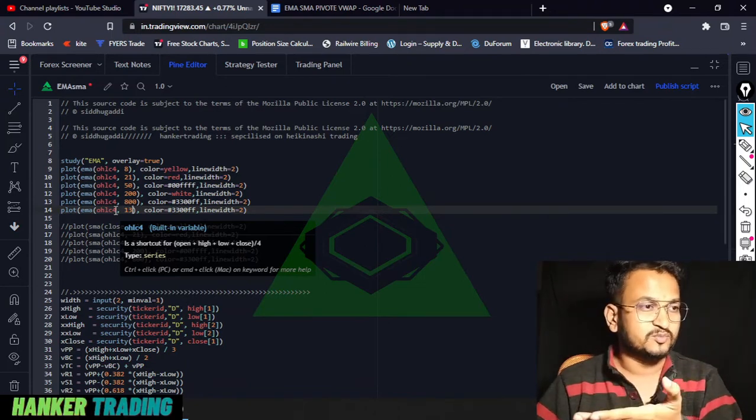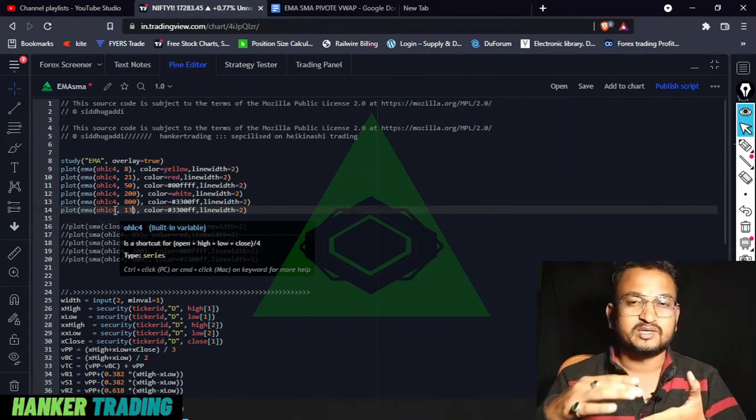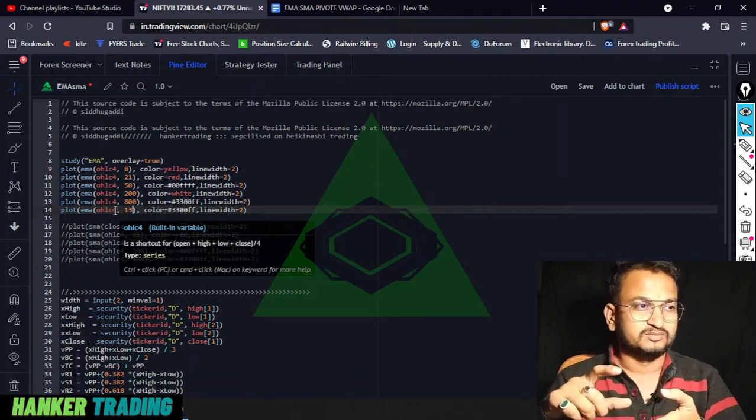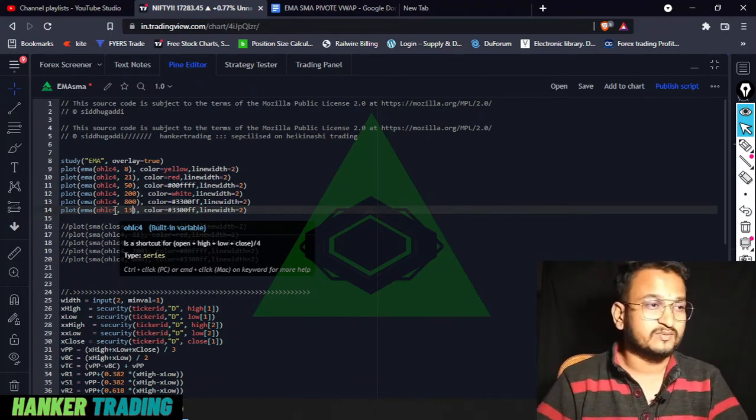In a very choppy market, when EMAs are calculated based on the close, you will see a lot of fluctuation in the EMA, and I don't want that messy thing in trading. So that is why I'm using OHLC divided by 4 as a source.